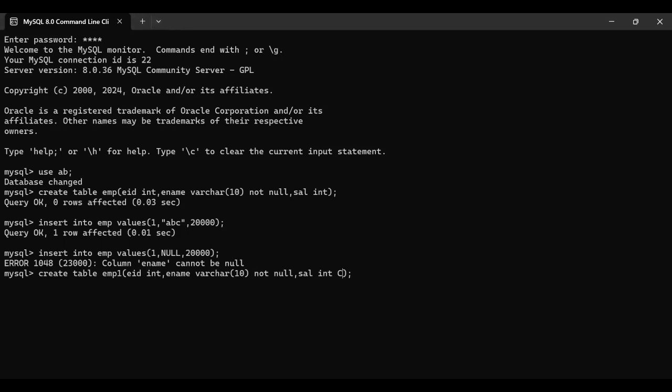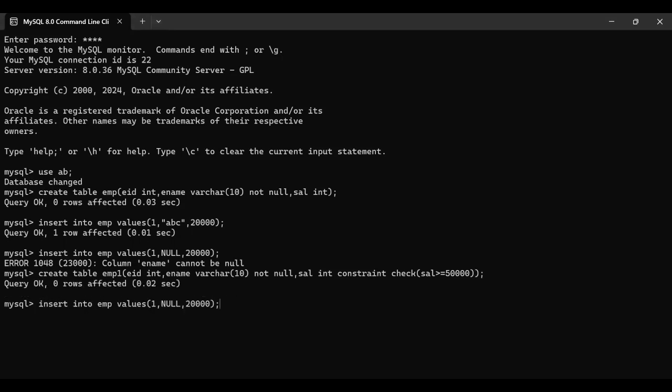So here I'm writing constraint. What is my constraint name? Check is my constraint name. Salary, when the user is trying to input, should be greater than or equal to, let's say, 50,000. Close the brace, end with semicolon, click on enter.